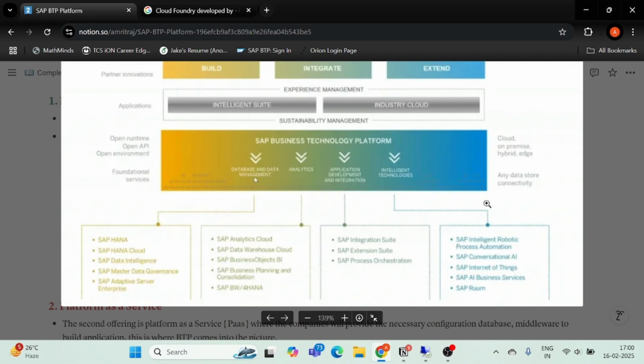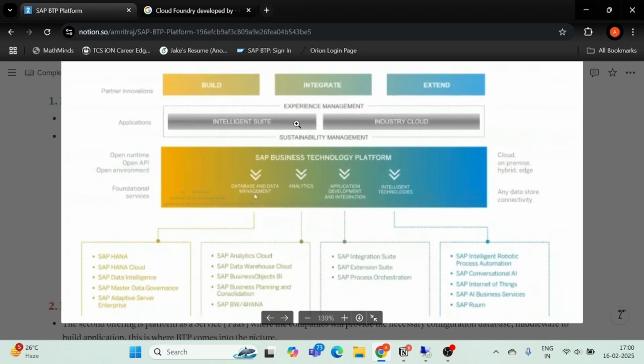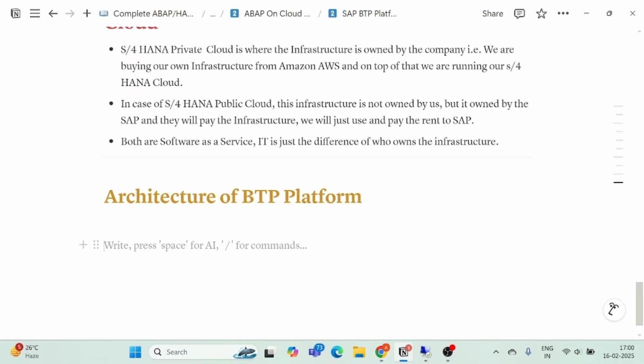So lots of features have been added. All these four platforms are offered by SAP to SAP partner companies like IBM, Accenture, TCS, EY and all those. And this BTP is a very big thing, and gradually we are going to learn lots of things in this particular course. So the RESTful programming model will be the feature that we are going to discuss.